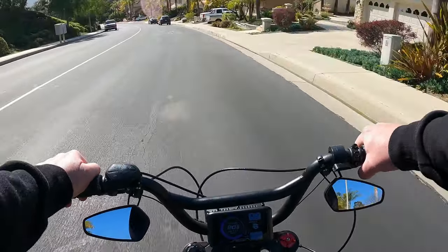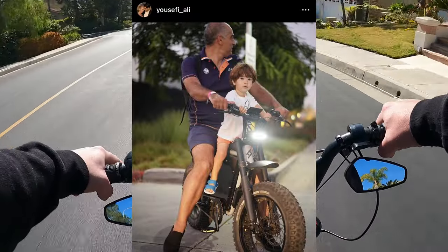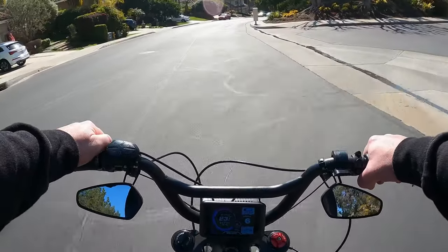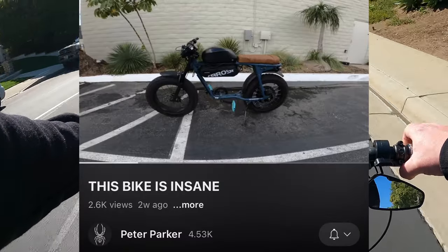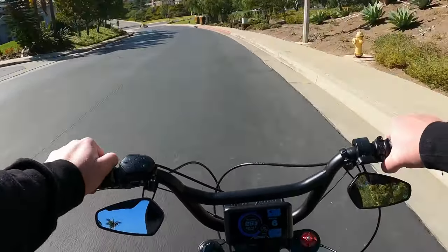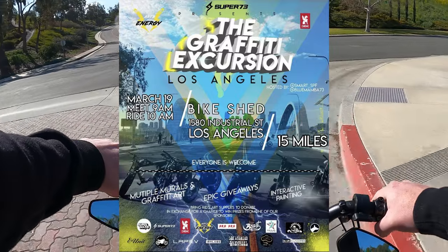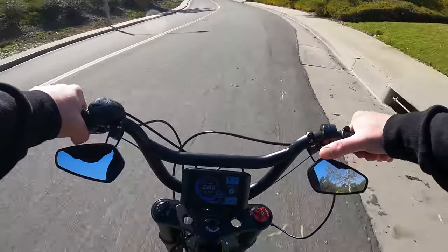I'm just doing an overview of my three months with this build. Huge shout out to Ollie up in Los Angeles — if it wasn't for Ollie I'd still have a bunch of parts in my garage and this bike would not be built. I'll link his Instagram below if you're looking to get a 72 volt build on a Super 73. He recently did Peter Parker's S2, modded to a 72 volt S2. Now Peter Parker is part of the 72 volt squad.